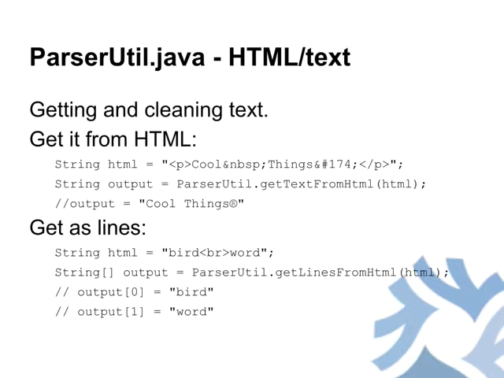Another option that you'll find is that HTML that's separated, for example with line breaks, as this example is here, or paragraphs, or ordered lists. If you pass in that HTML to getLinesFromHTML, you'll get a string array which contains the text of those different lines. This can be very helpful for parsing things such as addresses or multi-line descriptions and that sort of thing.